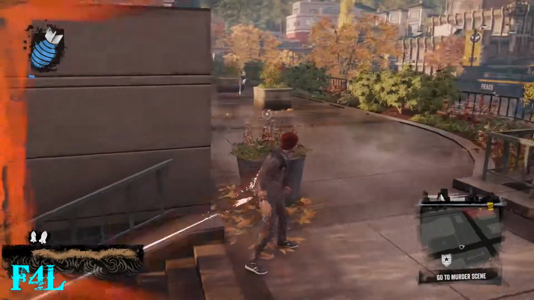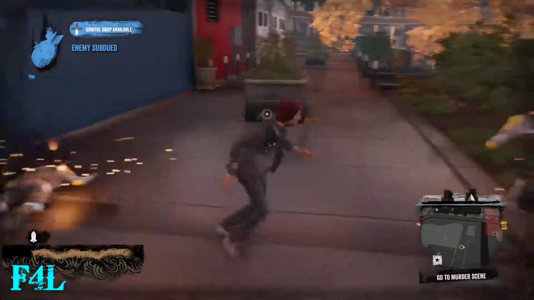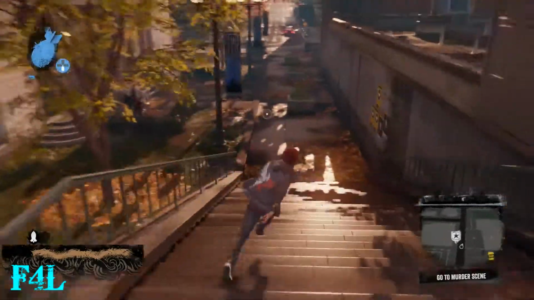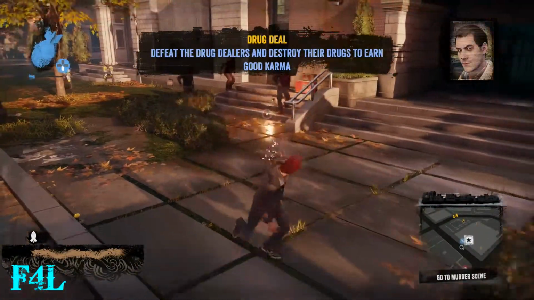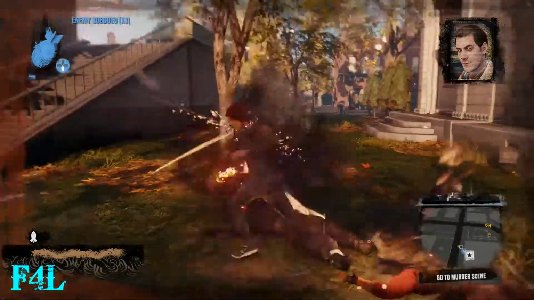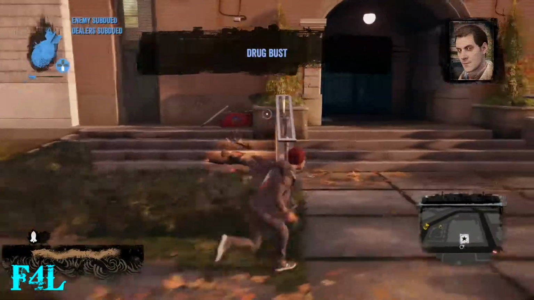You do want to be careful when you come into this area, because there may be these two DUP agents. And then there's also a drug bust that you can do, and if you're still going with good karma like I am, you do want to not kill these guys. I chose not to use the heavy attack. I believe I used it in the next mission. I can't remember. I forget what I end up doing.